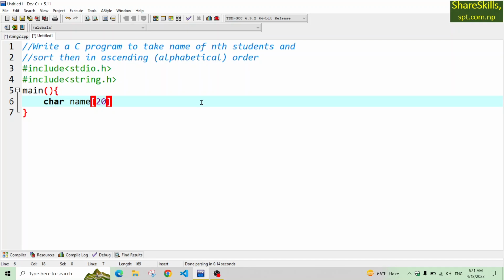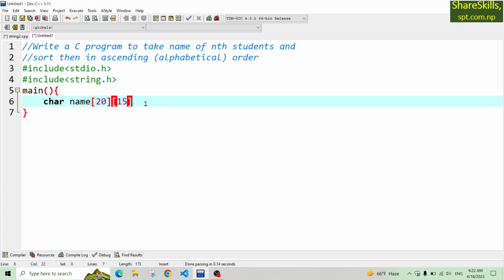Suppose I write 15 here. The first size is always the row, the number of names, and the size written after it defines the column, always columns. So the first is row and the second is column. If 20 is the number of names, the second one is the number of characters.